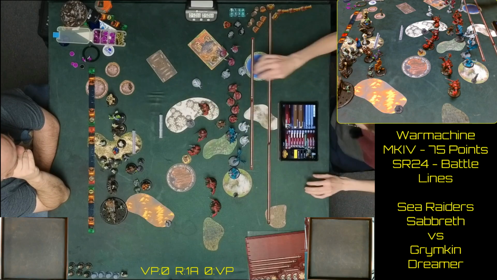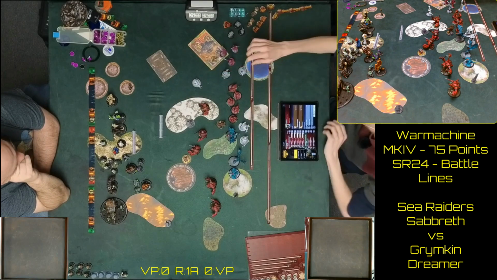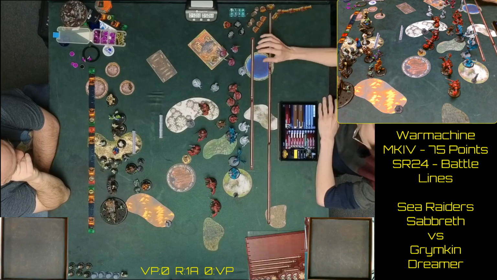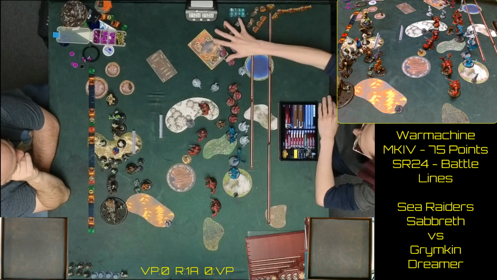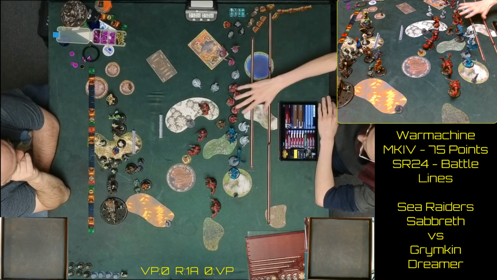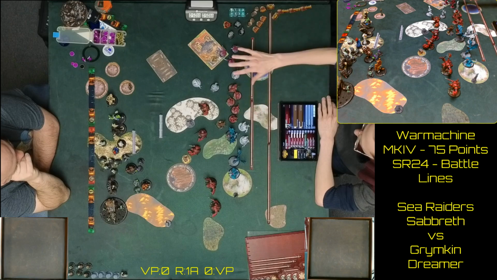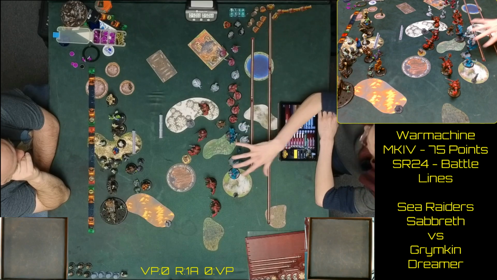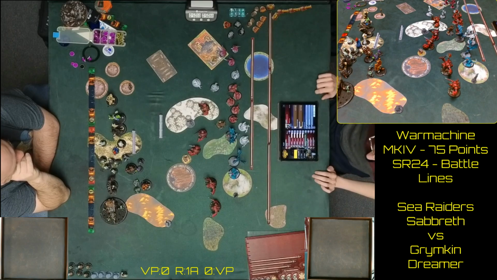I'm trying out Malgriff to see if he means anything for SR24, see if he can camp somewhere and make it easier for me to capture. Got two units of War Witches. One of them has to be a unit of Arcanists because I forgot my second unit today. Unit of Assault Reavers with a standard, two Volcars, and a unit of Rocks. So that is my list.